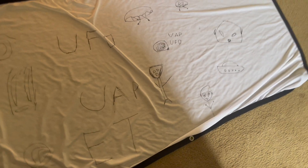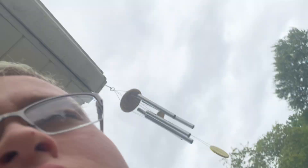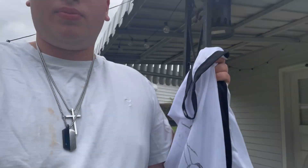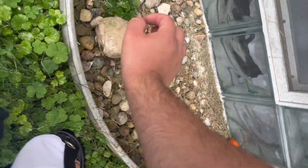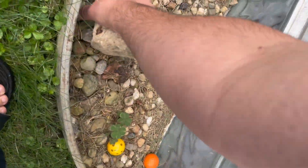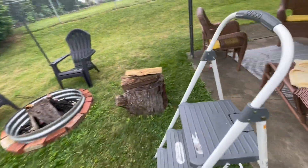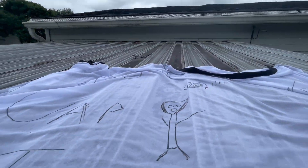We'll put it back up tonight and do another round of testing to see what happens. The plan this time is when we put up the trail camera on the roof, we're going to put it up higher — way up on the roof. We're gonna try this out with provocation. I need a couple of large rocks such as this one, and I'll get a couple of smaller rocks kind of equaling the large rock. Let's try this out — not sure how well this is going to go.